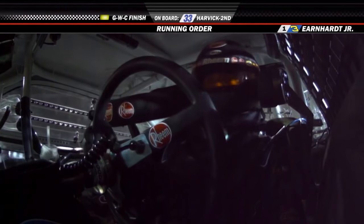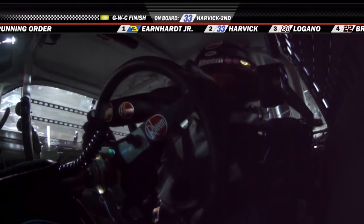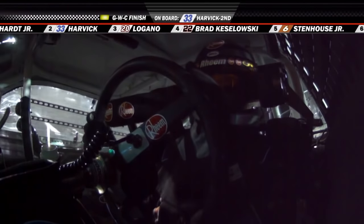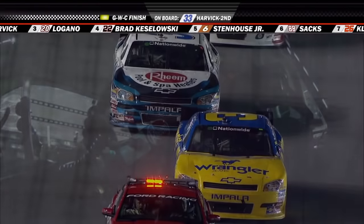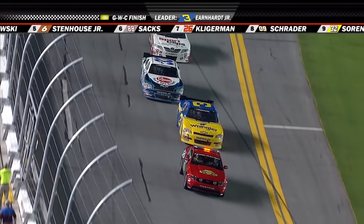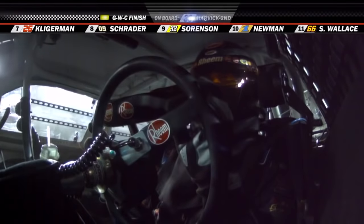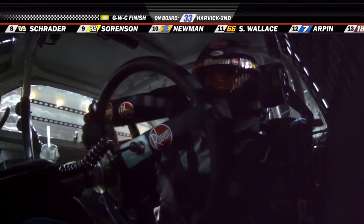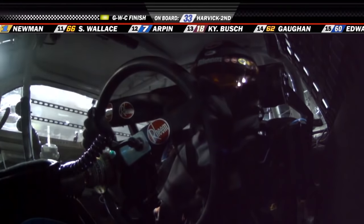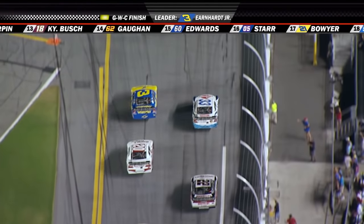It's been a fun race to be a part of so far, and hopefully we can have a good finish here. Well, now you're following that blue and yellow number three. Are you just playing a cat and mouse game with him? Do you know when you're going to try to make your move? Really like to see a Chevrolet win, whether it's us or the 21 or the 3. But we're going to get split up right here on this restart, so we'll see what happens. Okay, Kevin, good luck.